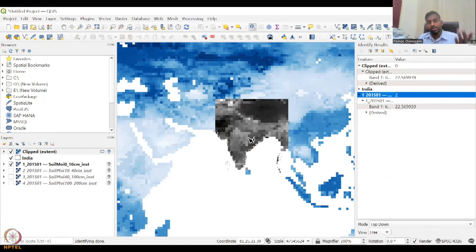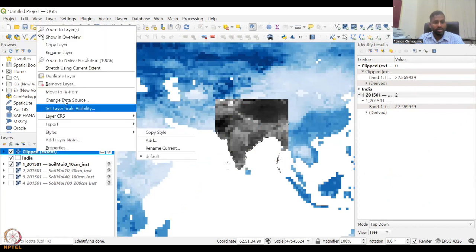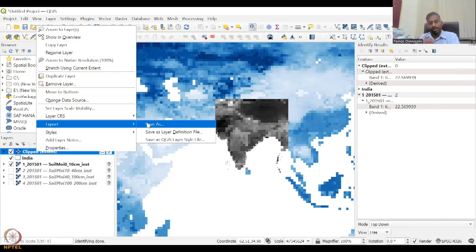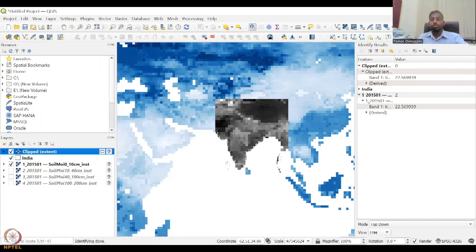So now I can use this as clip extent and just save this. So you can save as, export the data, save as. Then you can save it to your database. What the tool has done is, it has created the data set and put it on your system QGIS, but not stored it, because you'll be doing it again and again. You don't want to store it and make your C drive or D drive heavy. So instead of that, you just keep it as a flash, a cache memory. After some time, it just gets deleted by itself. Okay, so I'm going to remove this.